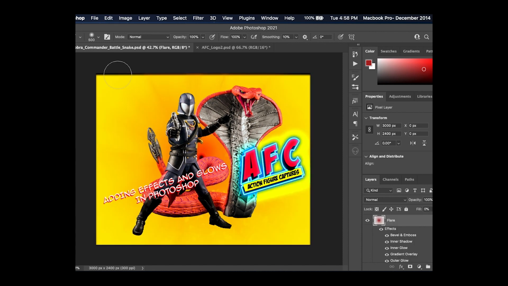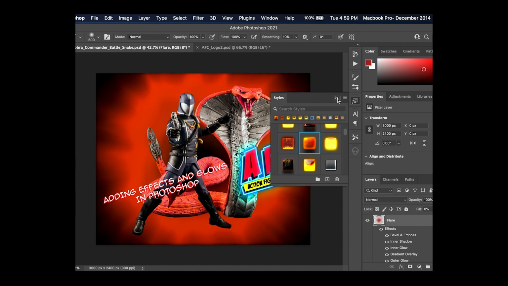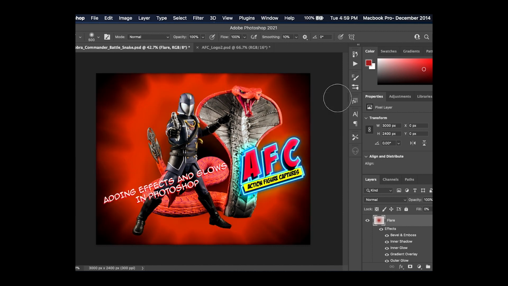Now it's thinking, and it's going to start adding those flares that I was playing with the different layer style effects. And we're just going to click back through until we get back to the one that I wanted. Now in this case, I can let it try and figure it out, or I can just go back into my effects key and properly select the one that I was looking to use in the first place. And hopefully Photoshop will do what I'm asking it to. There we go. Okay, so now we got this in position.